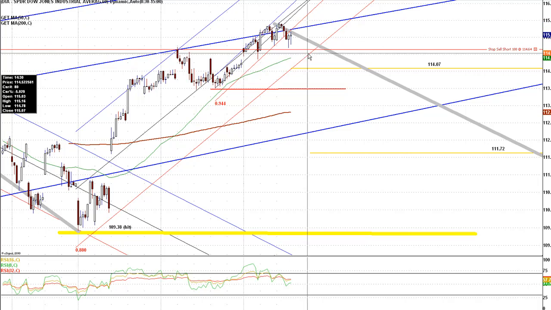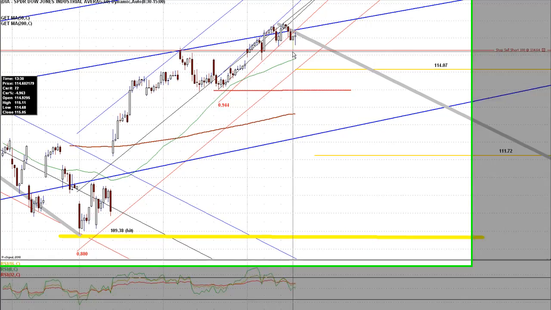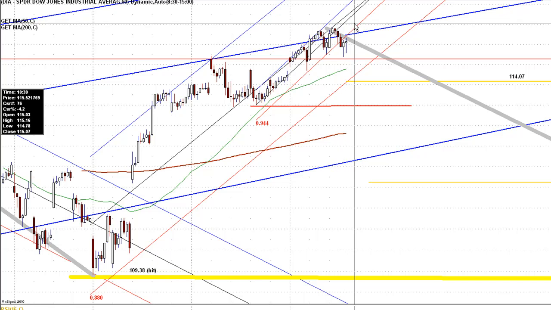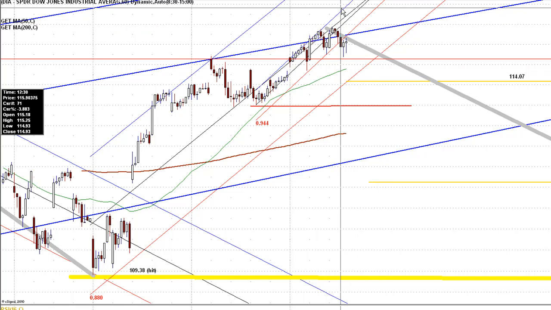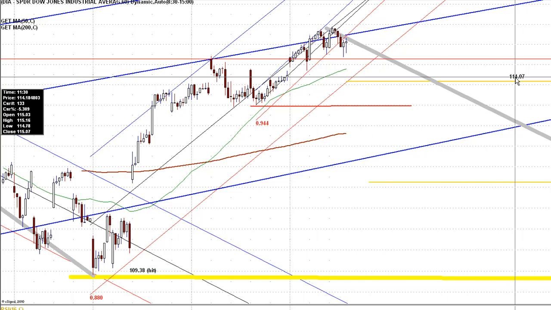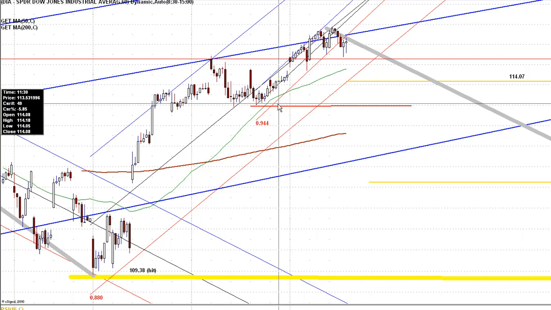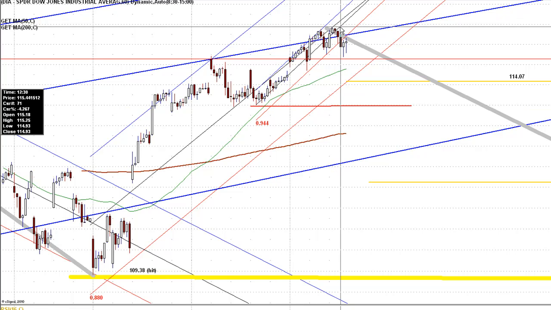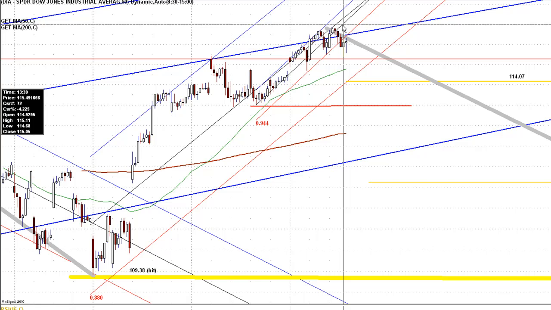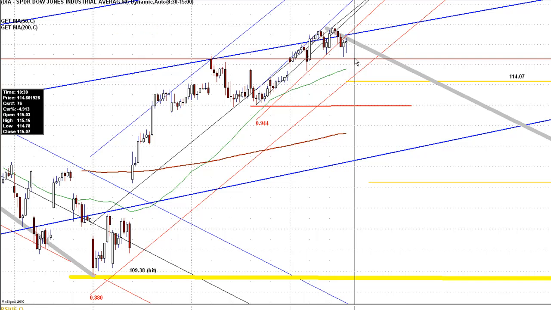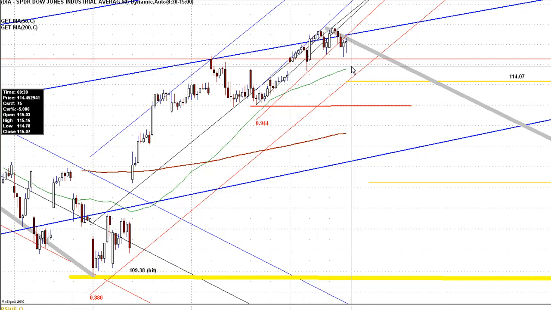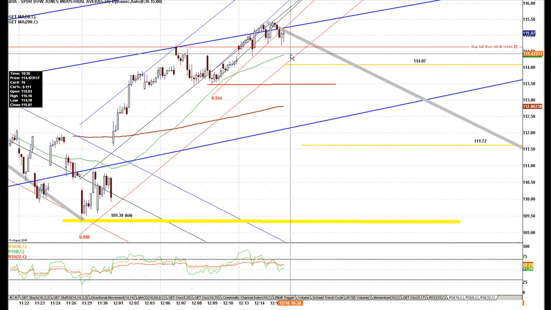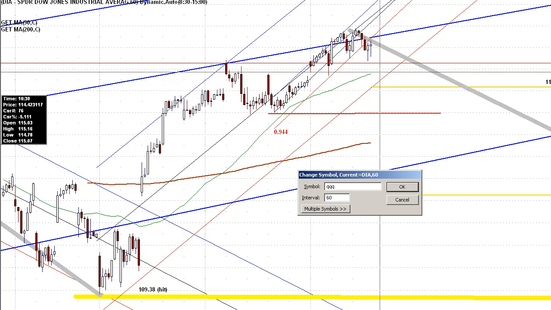So if prices move below this 114.64 level, we're short this market with a stop loss of 115.52. I expect prices to move down to 114 initially, followed by this level here, which is 113.46. Again, this is a very aggressive trade. It's not for everybody. But it's one that I kind of like, and I might be a little early on this, but I'm okay taking that risk because my risk to reward ratio is fantastic right now. So let's go and look at the Qs.